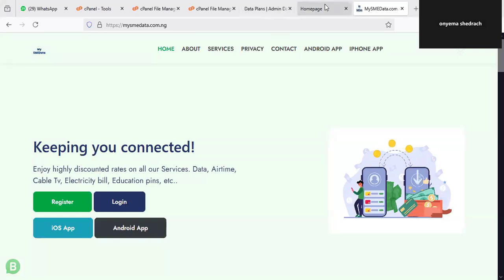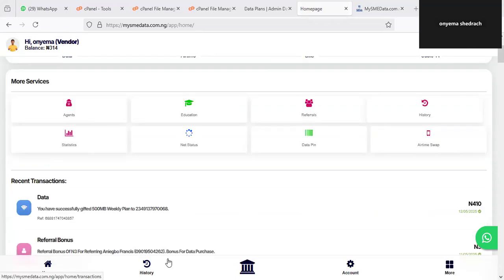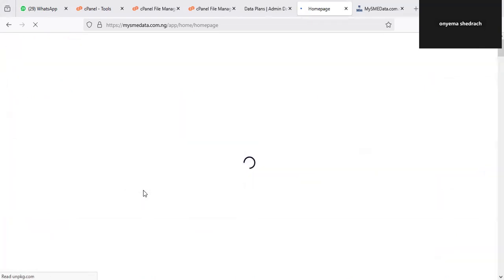When you have an account with the platform, you'll be upgraded to a vendor status, irrespective of any kind of package you are coming with. Once that is done, if you really want to be updating prices, the place you have to go, let me show you. Let me go back to the home. I'm actually on the home page. Let me show you something.